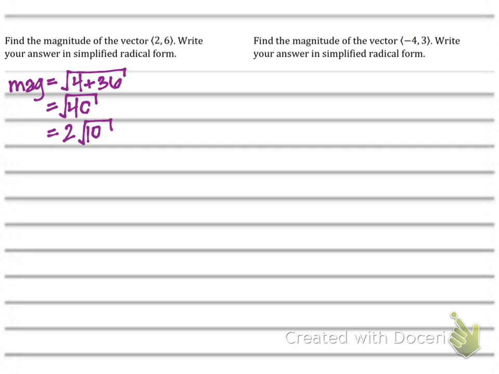And then we have the vector -4, 3. So the magnitude is the square root of 16 plus 9, which is the square root of 25, which is 5. Now, usually when we do a square root, we would pull out a plus or minus, right? But we're talking about a length, so that's why we're not worrying about the negative part of it, right? We can't have a negative length. And also here, you could have just already said 5, right? If you recognize the Pythagorean triple there, you wouldn't have to do the Pythagorean theorem.